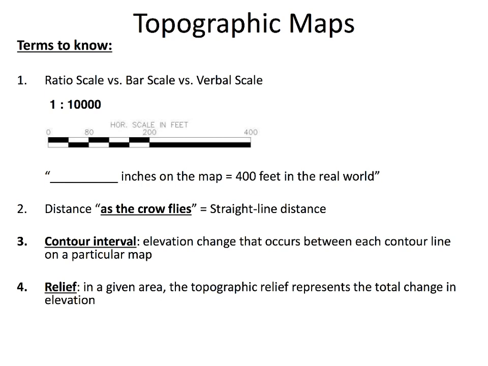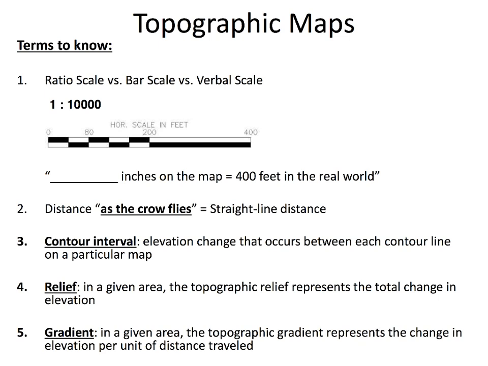Relief is another term that you need to know. Relief is a term for mapping that basically describes total change in elevation. So if I asked you to calculate the topographic relief in a given grid cell on a map, you would find the highest elevation, you would then find the lowest elevation in that grid cell, and you would take the difference between them. If I asked you to calculate the topographic relief between 2 points, you would find the elevation of point A, the elevation of point B, take the difference in elevation between them, and that's the relief.